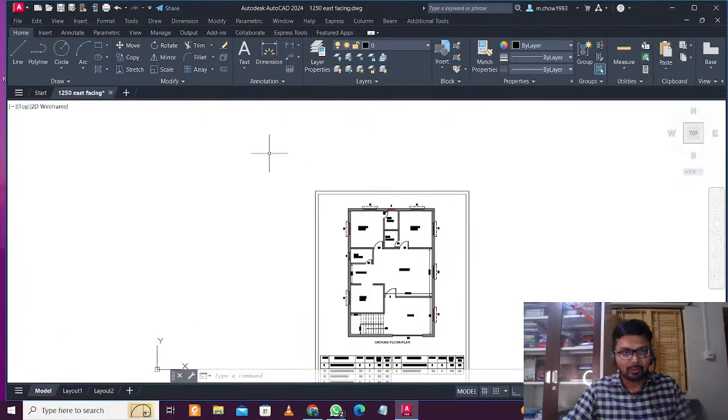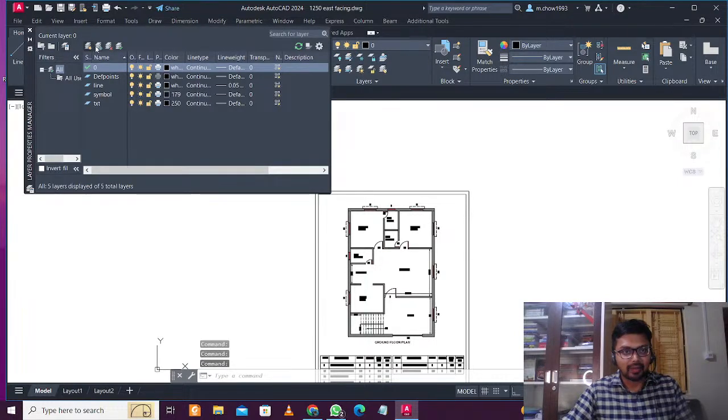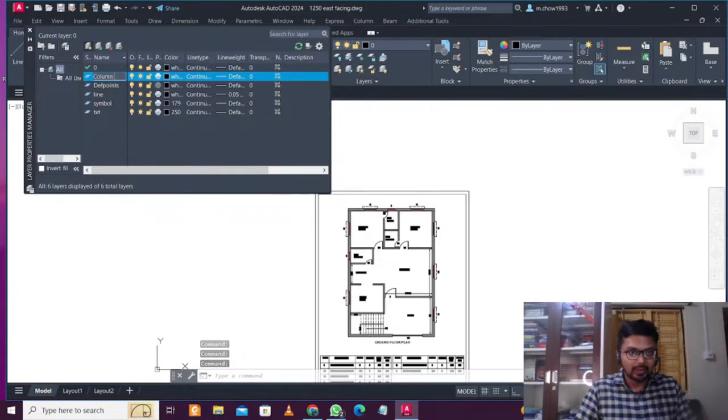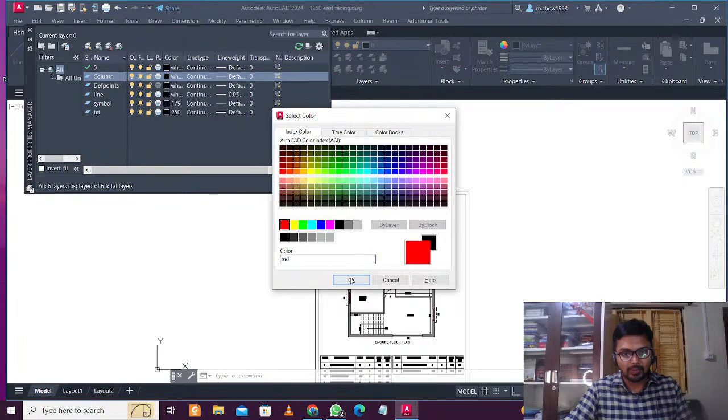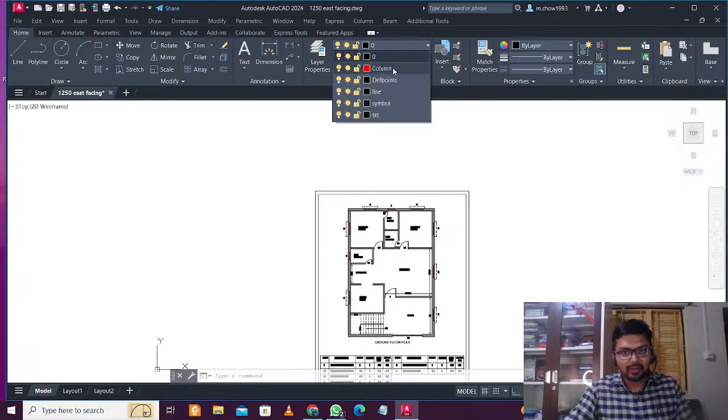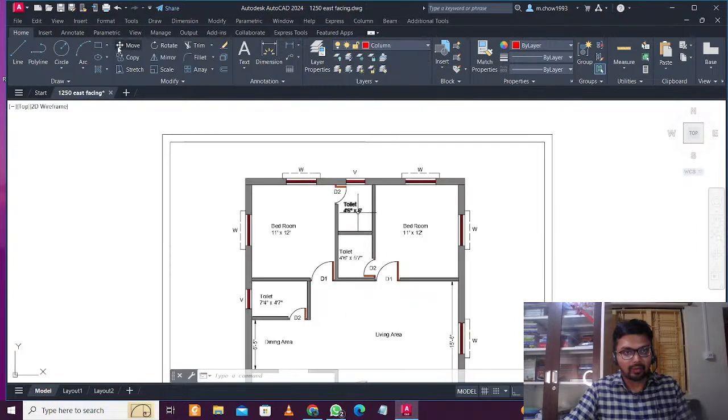Now let's go for the column position. For the column position, first of all I'll go ahead and create a layer here. Okay, the other layers which I've created, let them remain. This will be layer properties, and we'll create a new layer like this. Click on this, and name this column, and you can just keep it black, no problem, or else you can change the color, and I prefer red for columns. Okay, and just close this and turn on the column layer, and we'll have a column here.